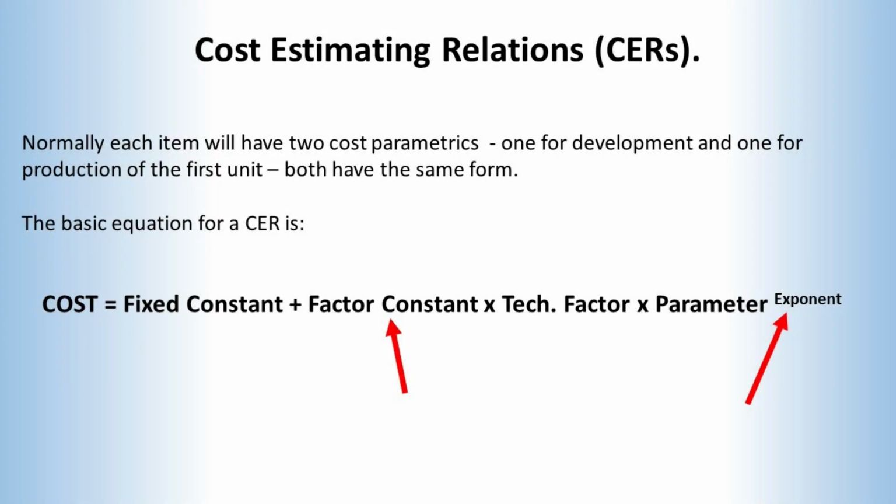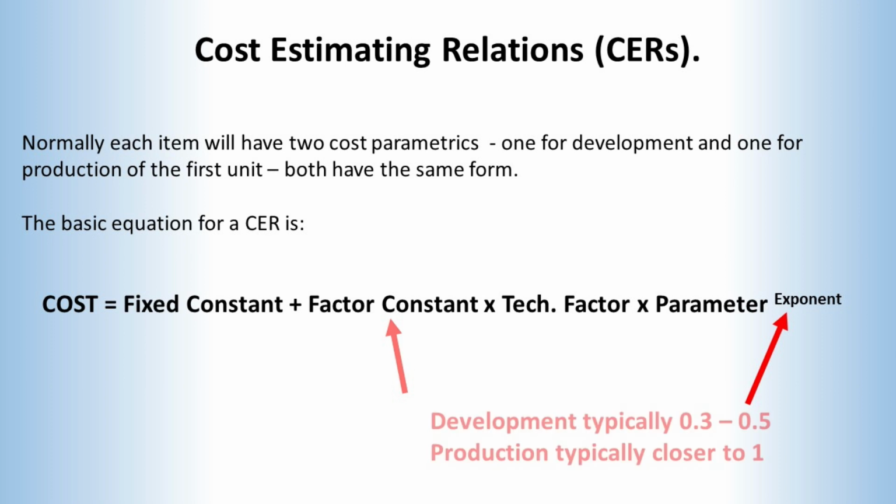The constant and the exponent are derived from best fit to the available data. The exponent ought to lie between 0.3 and 1, and there's a kind of logic behind this. If the exponent is greater than 1, it means that a larger version of the same thing would be more expensive per kilo than the smaller one. And this sounds unlikely. You buy the giant box of washing powder at the supermarket because it's cheaper, right?